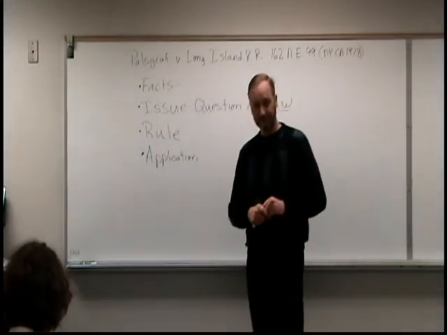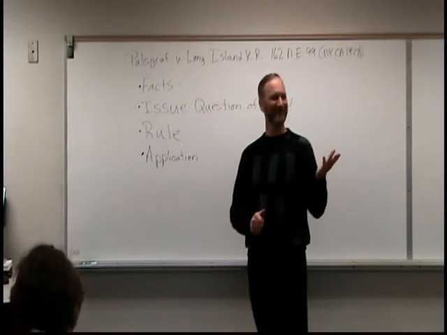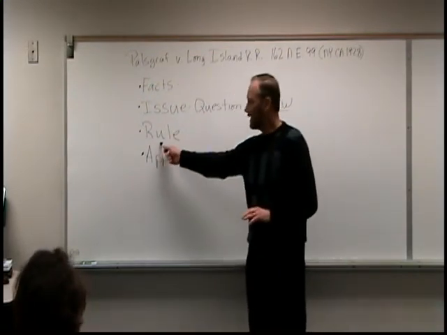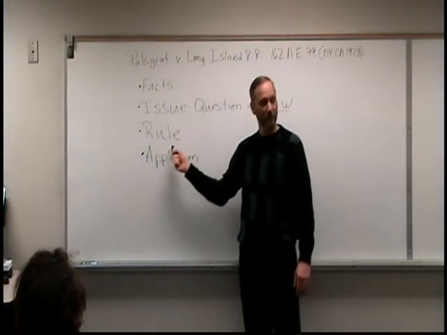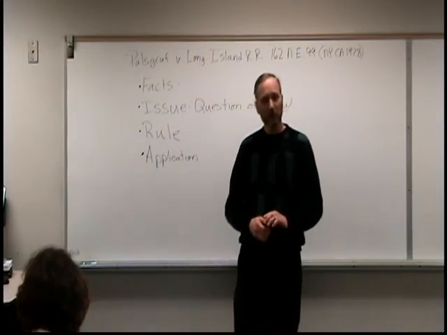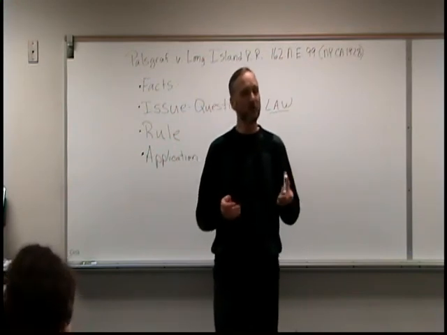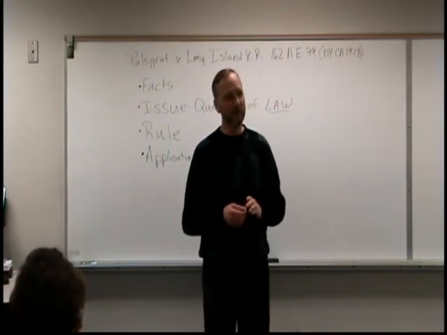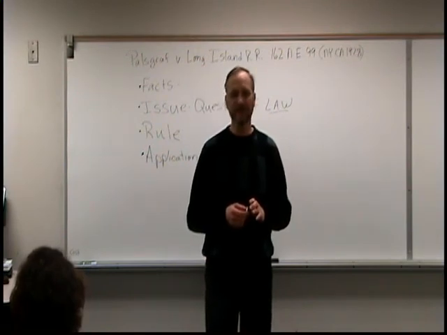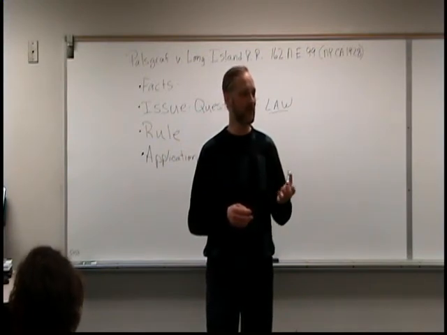So in the rule, when you write it, and I've just been talking and we get a little sloppy and lazy while we talk, but when you're writing, you only want to have the rule of law here in the rule statement. You do not want any discussion about your own case there. So if I were writing the rule, what I would say is that in order for a defendant to be liable for negligence, the harms that are caused must have been the type of harm that would be foreseeable at the time of the conduct.